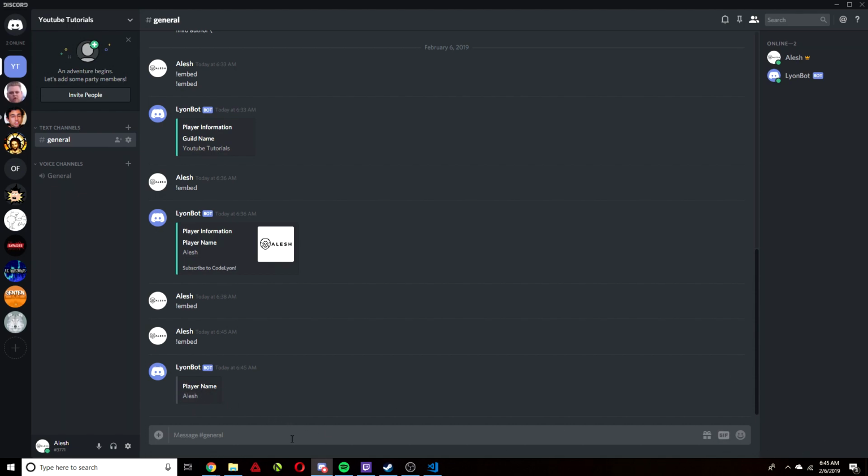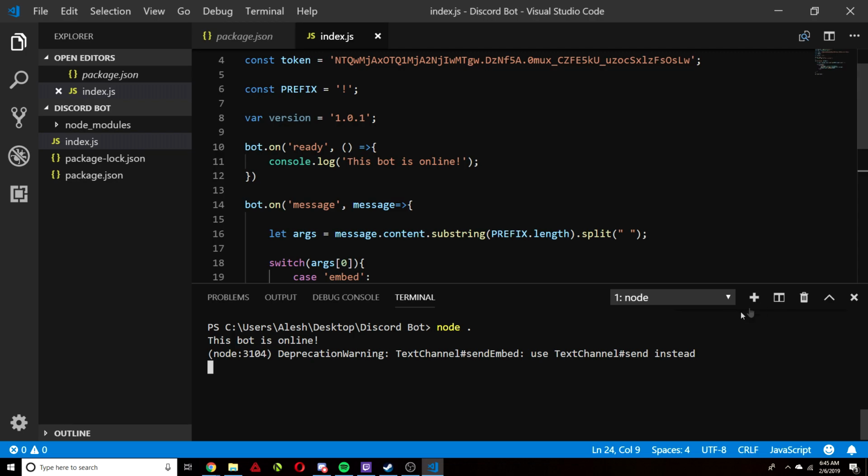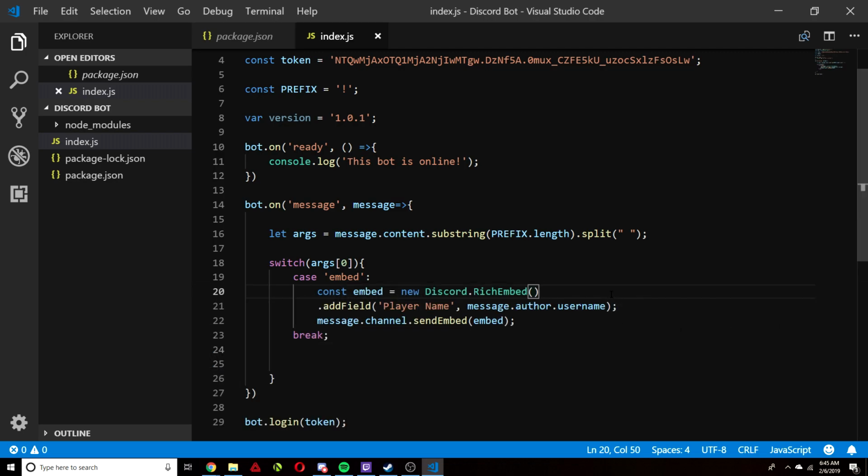That is basically as simple as it is to create an embed. Everything else is you adding extra attributes to make it look pretty or make it look usable. So let's just go back and do a little bit more refining in our embed. So let's say we want to add a title. A title is very important because this will show what the embed is for.